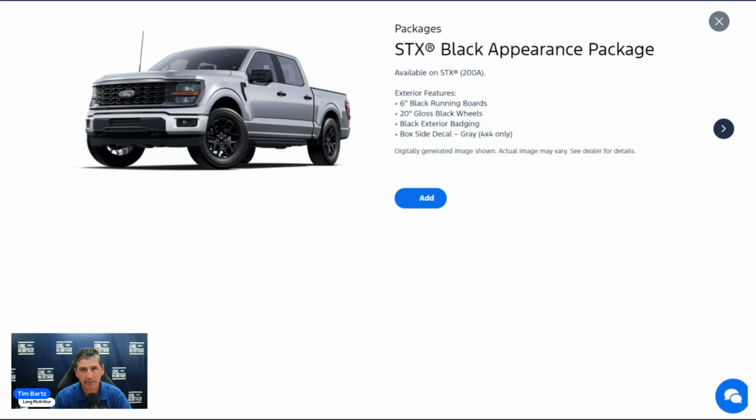This package is available on the 200A, so not available with the 200B, but the 200A, which was standard last year, you have to go up to this package to get it. But this does give you a little bit different look. So 6-inch black running boards on this. So this is where you get your running boards. Also get the 20-inch gloss black wheels as well. So a little bit different design.